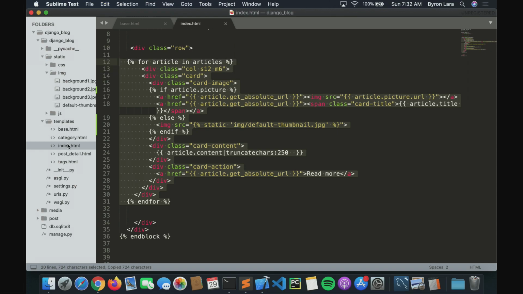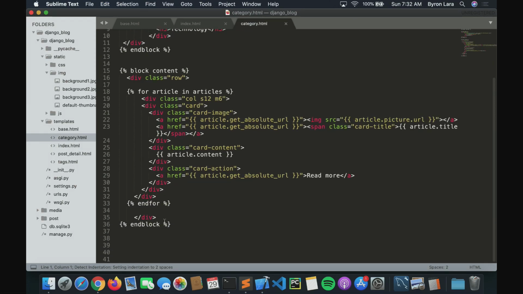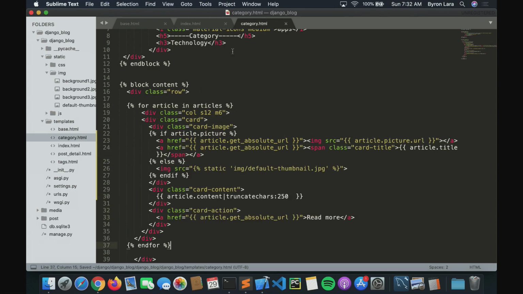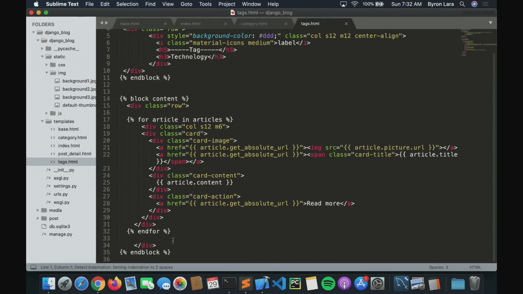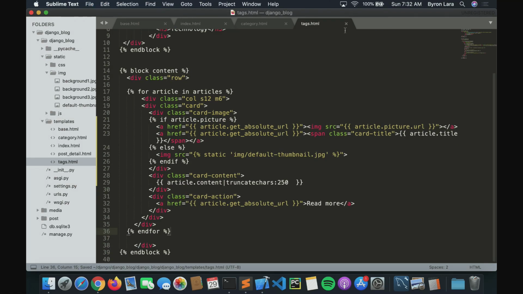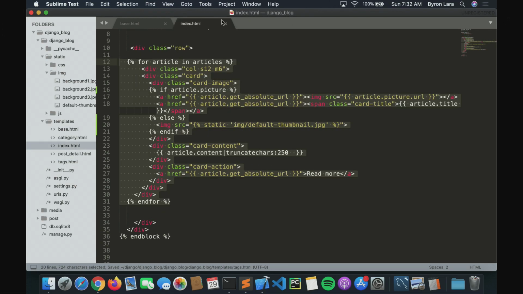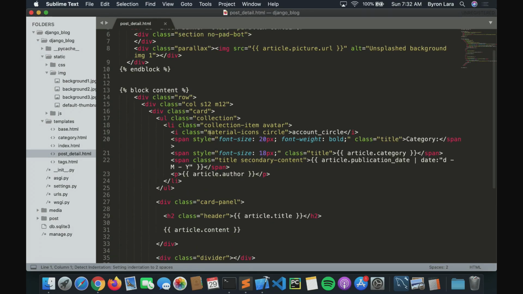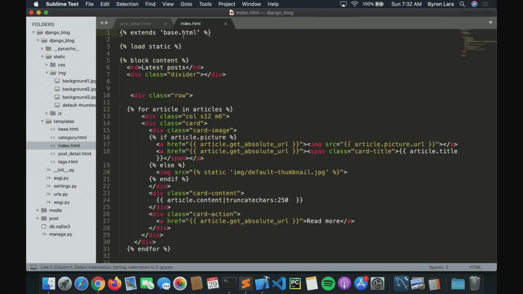We just need to copy all of that, our new stuff, in category and tags. Boom. And in our post details, we can do the same. Let's open index.